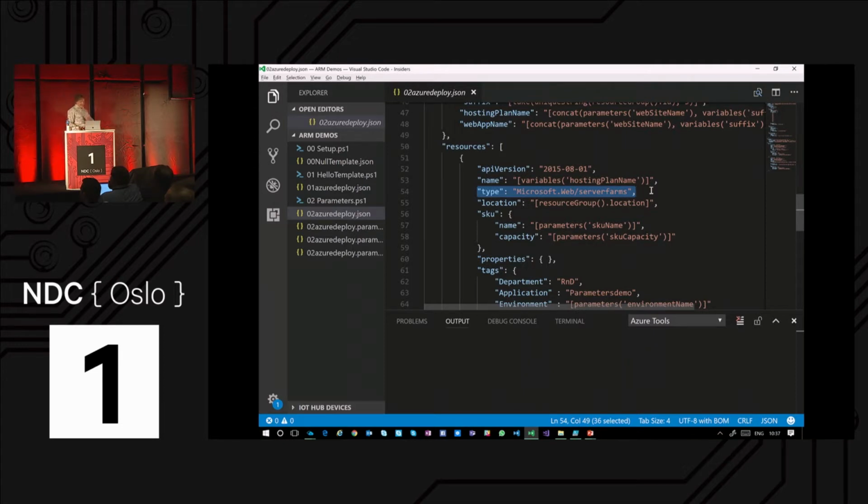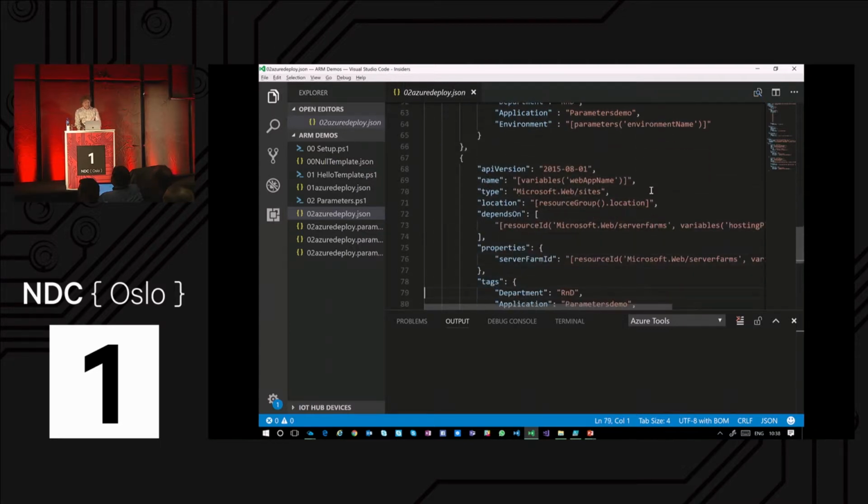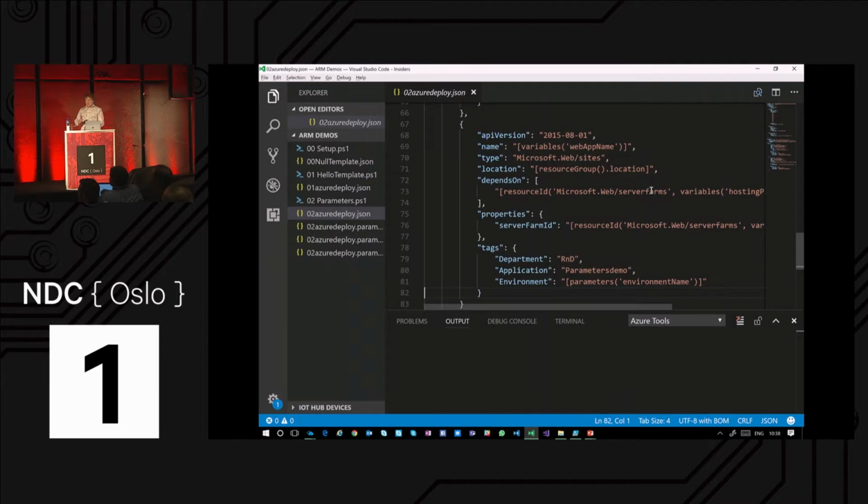And the same, so I have that specified here. You see that there's a little function there calling my resource group and getting the location. So I'm intending to deploy my server farm to the same location that I specified for my resource group in this case. And the thing is that every web application in Azure must belong to a server farm or an app service plan. So you have to have both of these resources here.